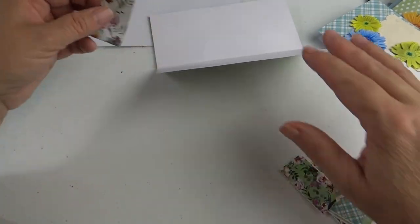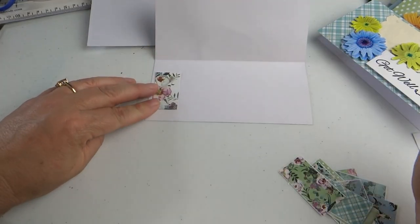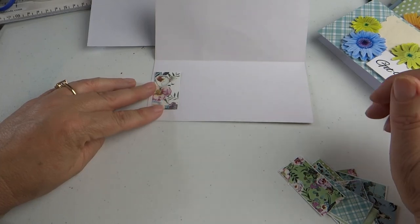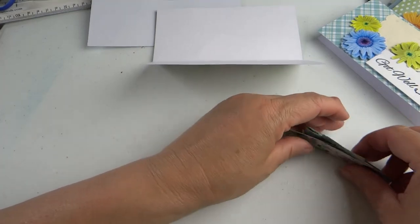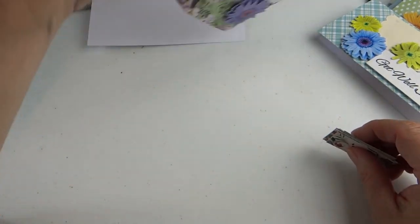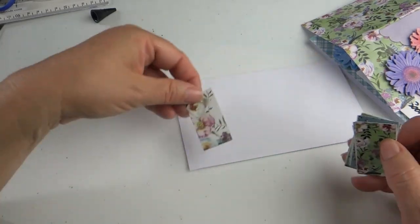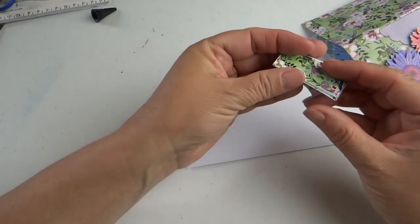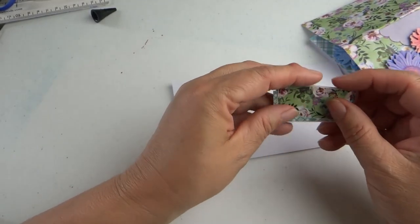It's hard. It looks so cute, I think, if I would put them inside there. No, I am going to save them for another project. Or in front of the envelope. But then if you mail it, I don't want it to come off. Yeah. These are going to get saved. So that is all that's left of this paper pack, but they're going to get used in a different project.